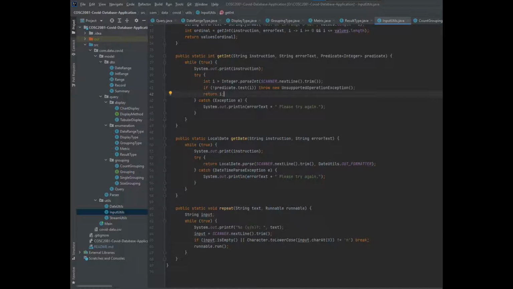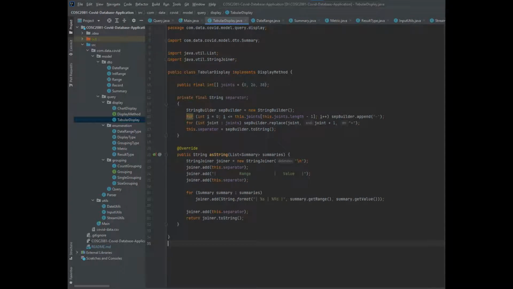Now on to the last part, displaying the results of the calculations based on the user inputs. There are two options, table display and chart display. For tabular display, since we already have the calculated results for each of the groups, we just need to print them out along with the table structure.